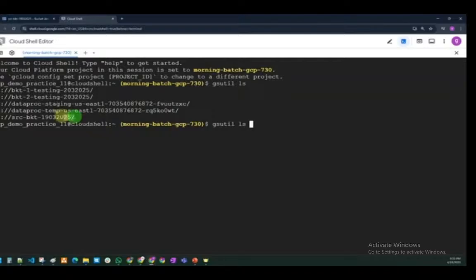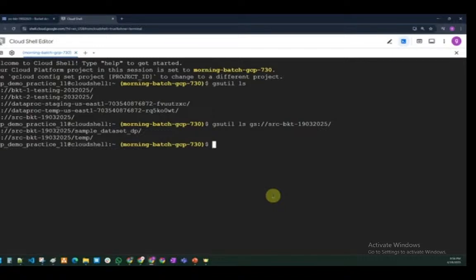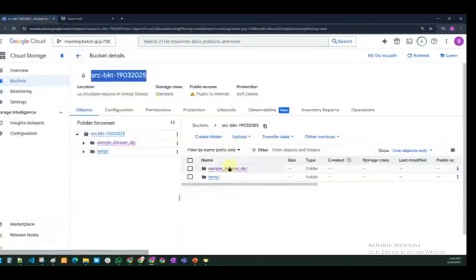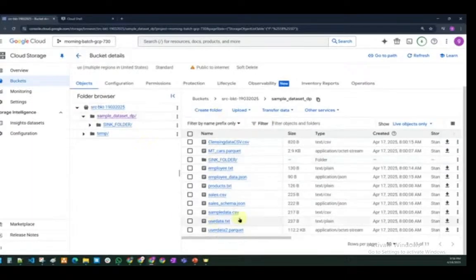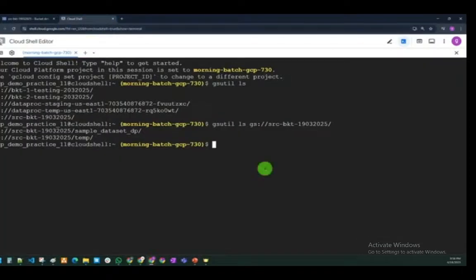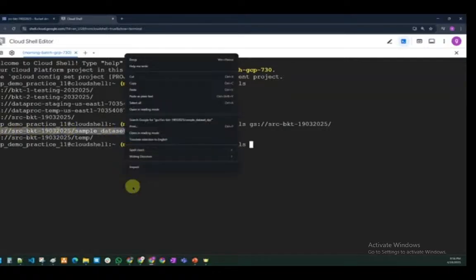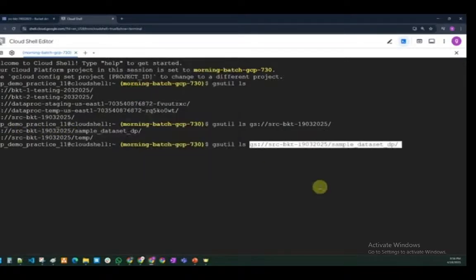If you wanted to interact with the GCP services from the local machine, you first have to install the SDK according to your operating system. And it is also a command line interface, similar to the Cloud Shell. Here also, to interact with the GCP services, you have to use commands or scripts. So the next thing is Cloud SDK, guys. If one wanted to interact with the GCP services via Cloud SDK also, they can do that. This is our third method.